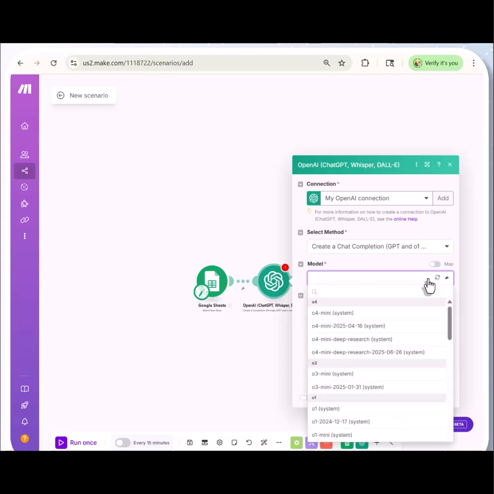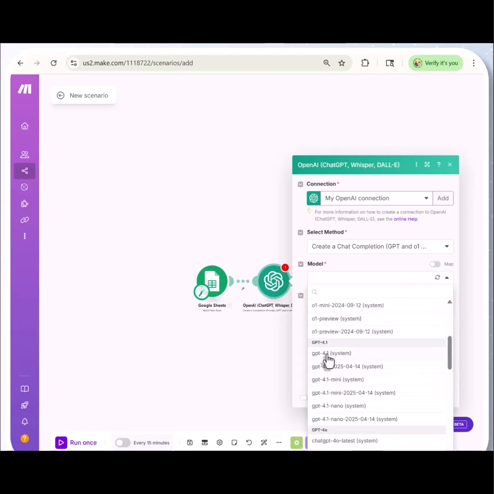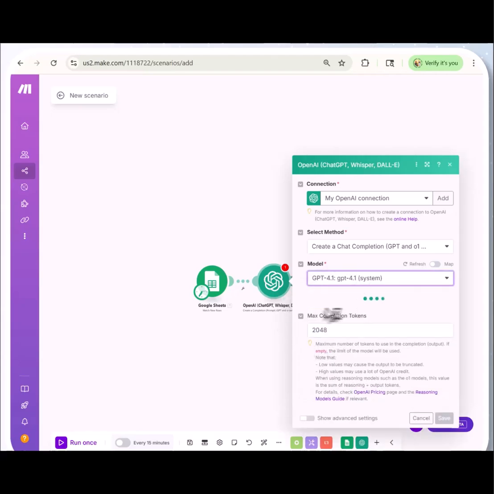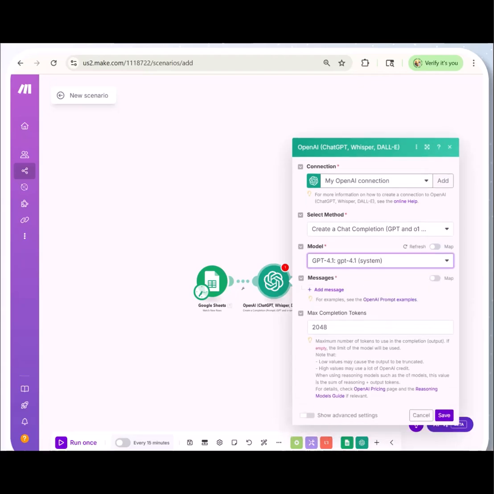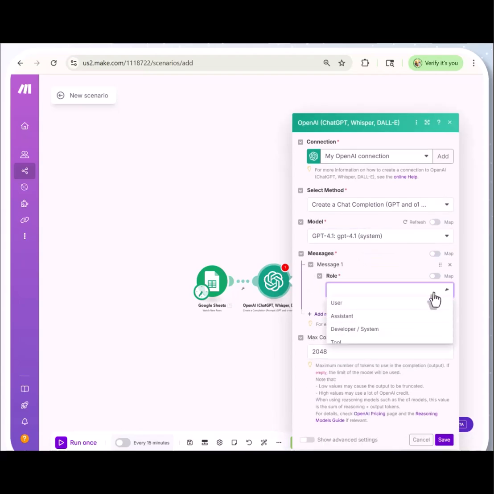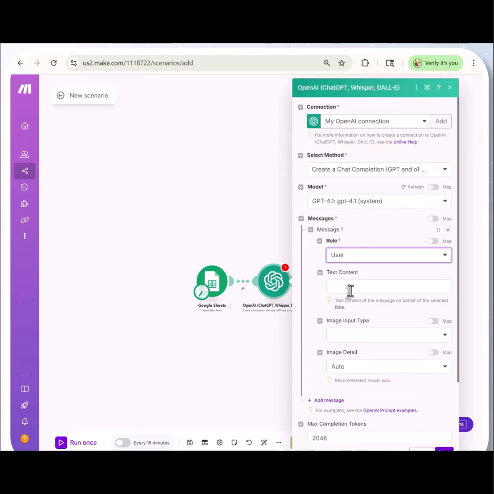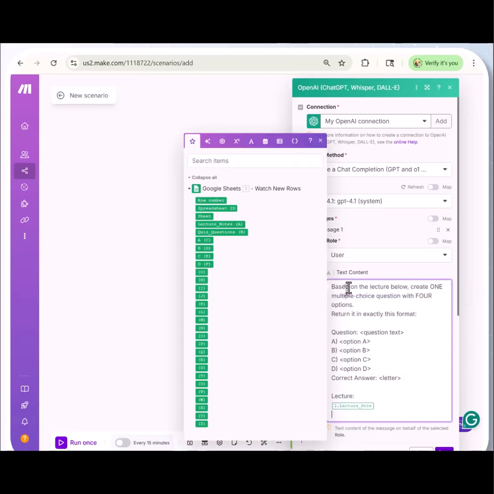For model, choose the latest one. For role, choose User, and for text content, paste your prompt. Check the description section for a copy of my prompt.